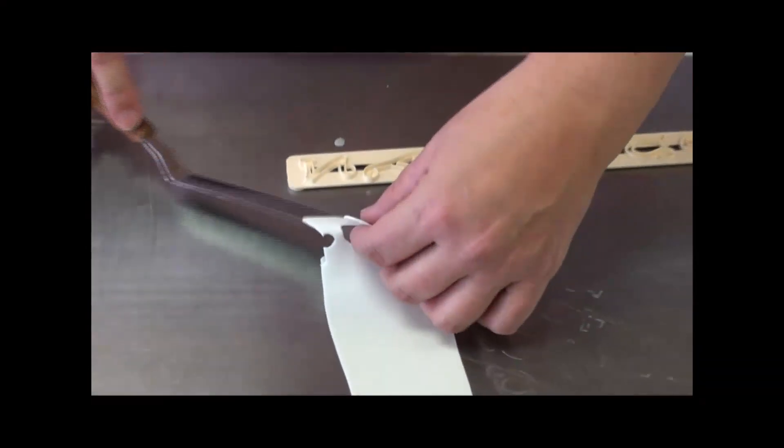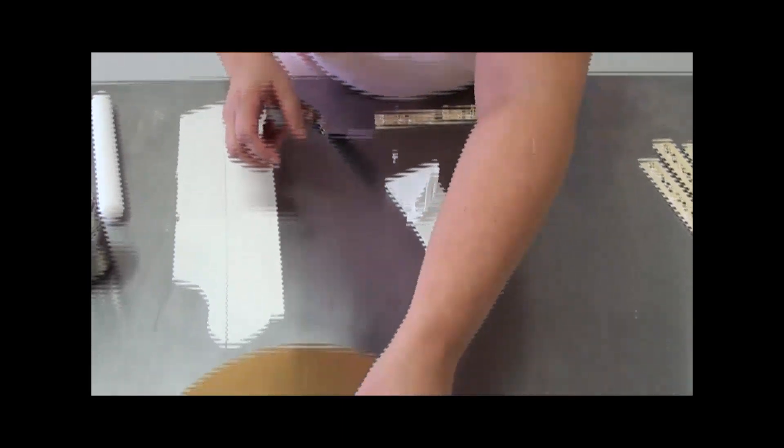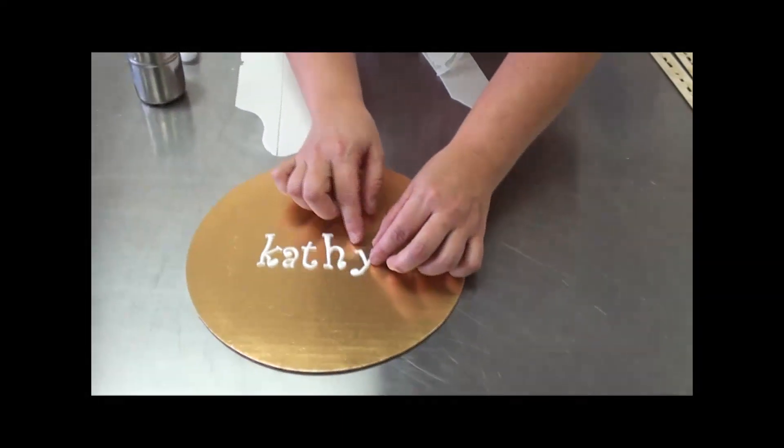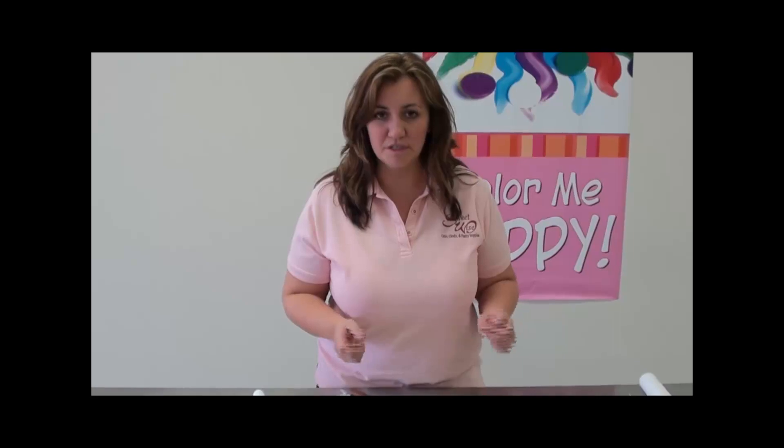And you can pick them up. They should still be a little bit flexible that you can move them around a little bit and then put them in the shape that you want them. So I like to dry them out a little bit and then apply them to the cake or cookie or whatever I'm applying it to once they're dry.